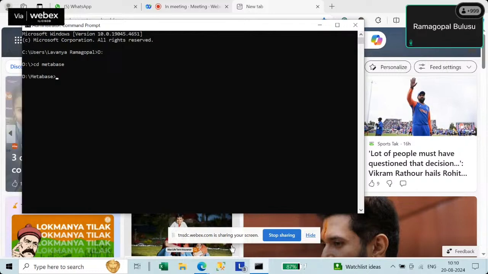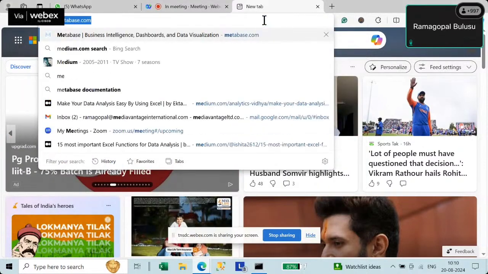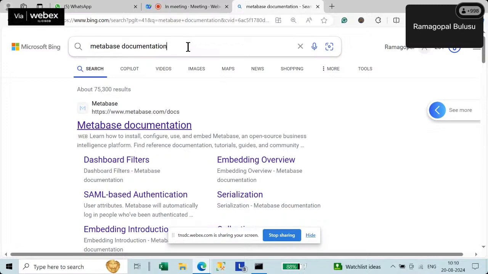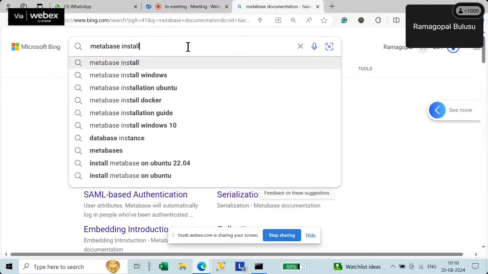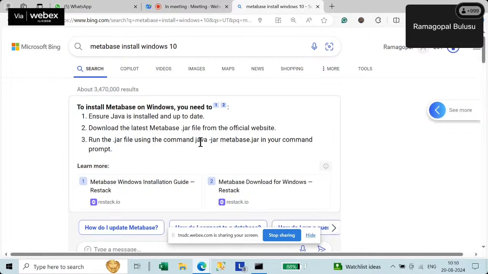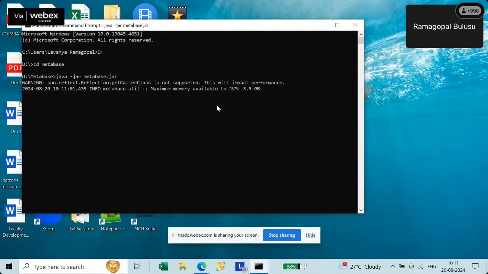Then the command: java -jar metabase.jar.